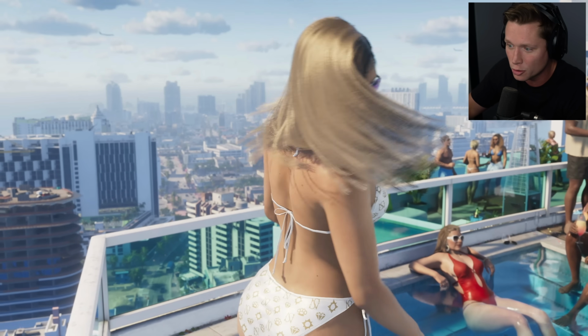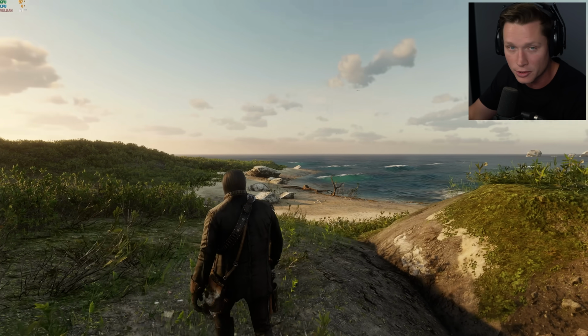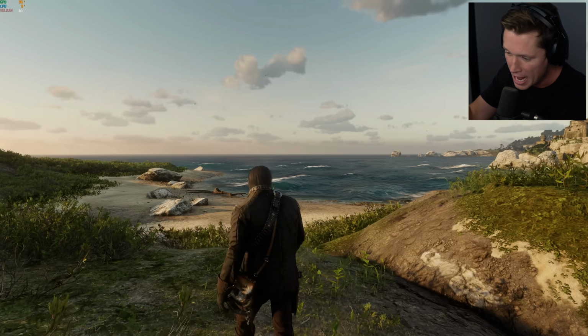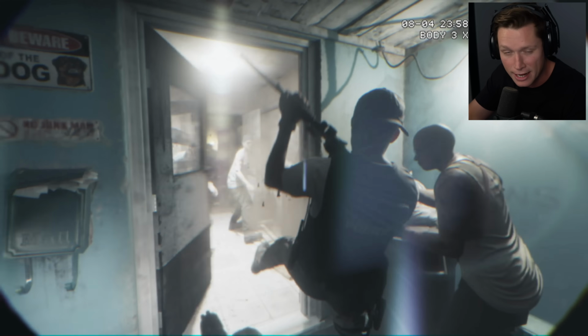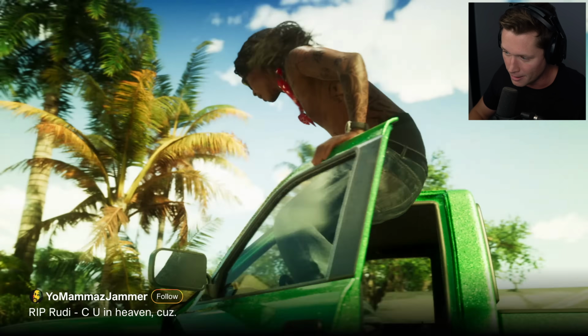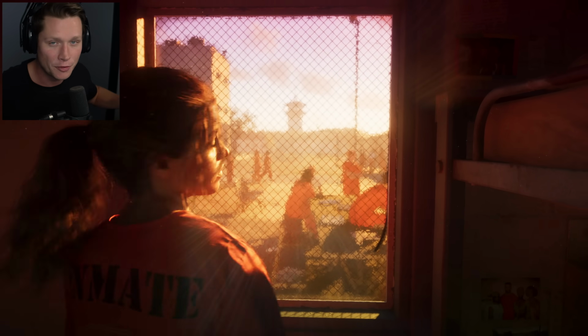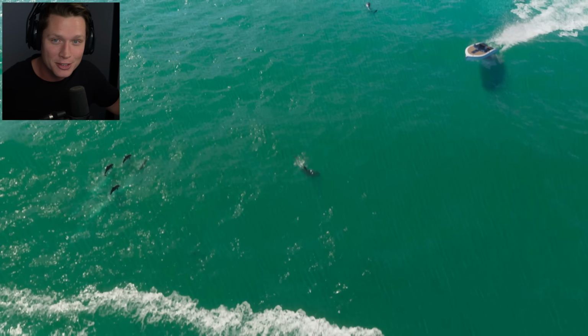Like, how was Rockstar going to improve upon what was already one of the greatest of all time in Red Dead Redemption 2? Well, they have very obviously done that, and this is clearly a next generation game. Like, this is the future of what games should look like, and they really showed it off in this trailer. Right off the bat, the trailer starts with a banger of an establishing shot showcasing Miami Beach.